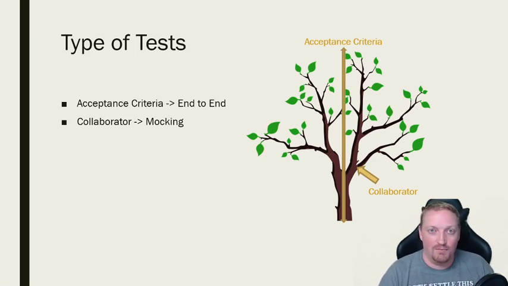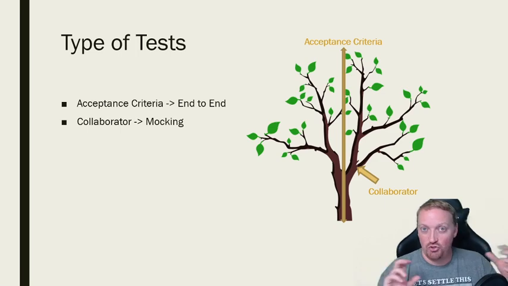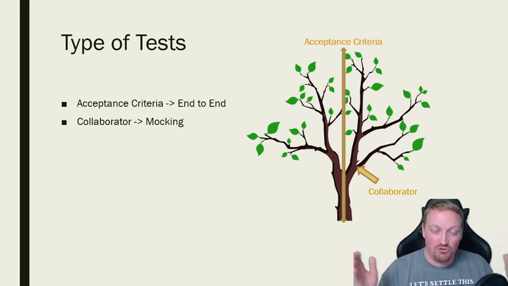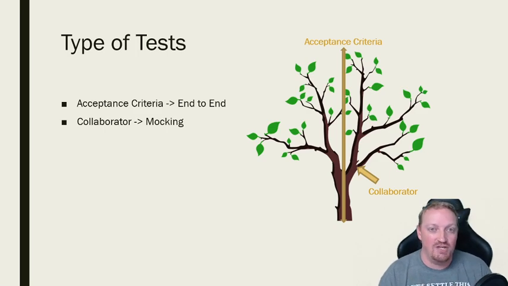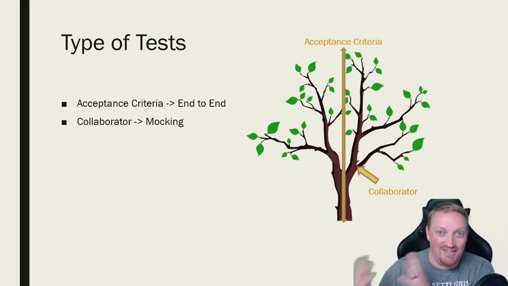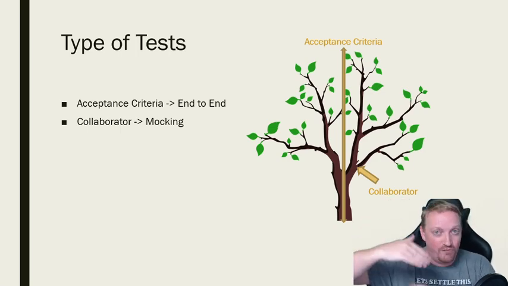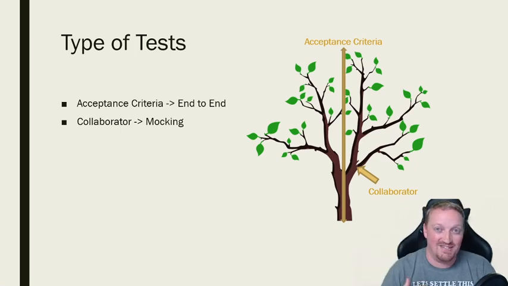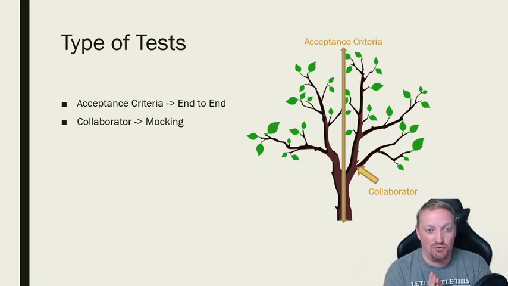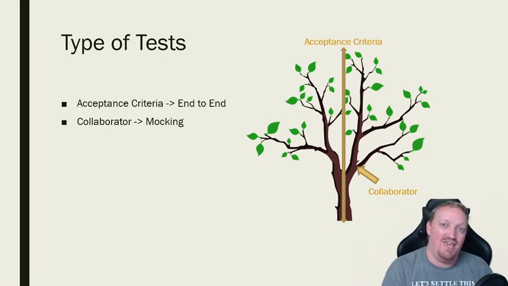Now, we often think of that in terms of integration testing, utilizing 2 or more services to do some sort of integration testing. But when you're doing outside in TDD, there's really no need for that, because your end-to-end test is the integration test. Okay, the end-to-end test is saying the whole thing must be able to do this, and in order for that to happen, all of those integration pieces must be working. So a collaborator test is like an integration test, except it's only focused on one unit. It's still a unit test, actually, but it's really just focusing on the behavior of that class.